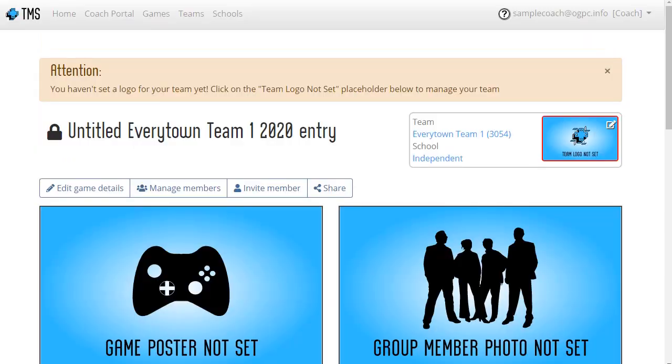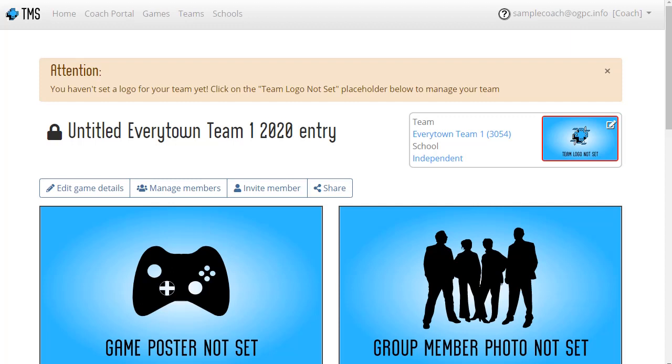Once a team's entry has been created for the season, they will have a profile page. This is where the team can come and provide information about themselves and about their project. Filling out this page is part of the achievement scoring at the main event, so make sure that it gets completed. The information won't be available to other teams unless you choose to make it public before the main event.